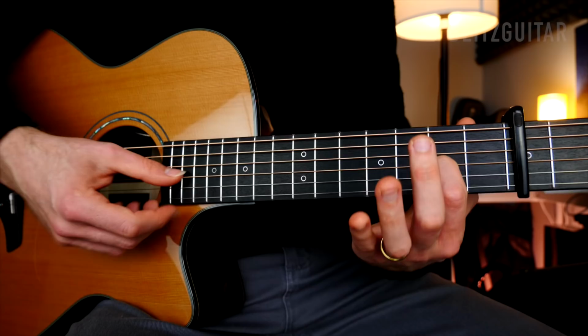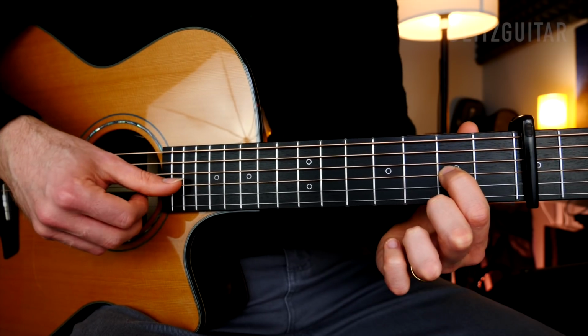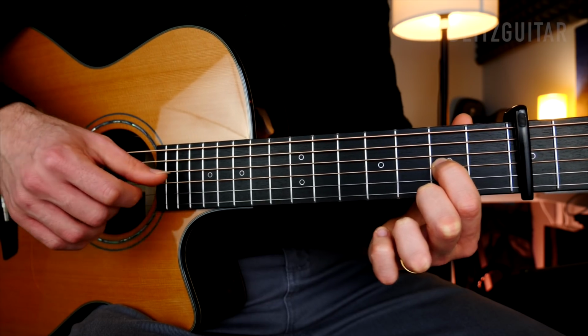So we're going to put down the A sus2, and we're going to pick 3 strings only. It's 8 notes per pattern. So it's thumb, index, thumb, middle, thumb, index, thumb, middle.